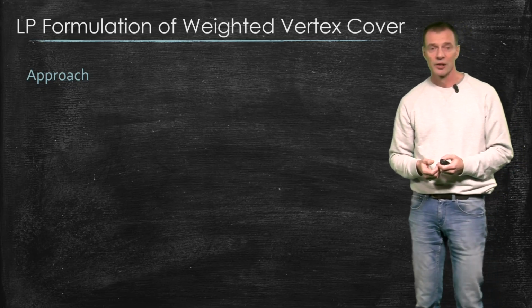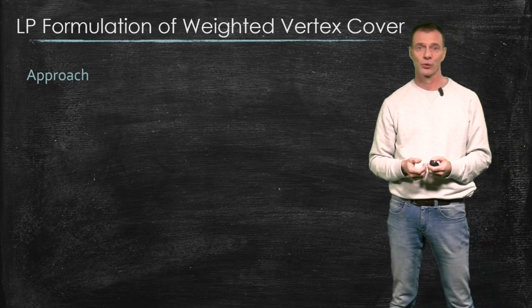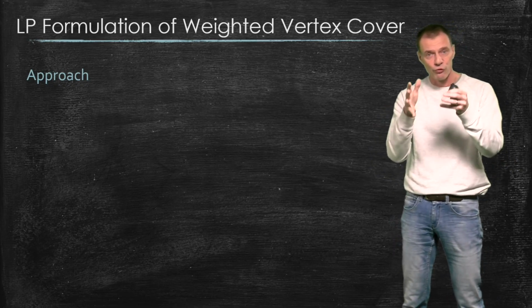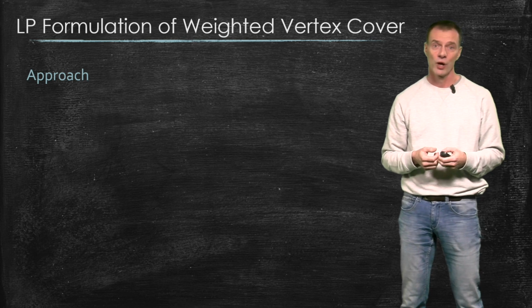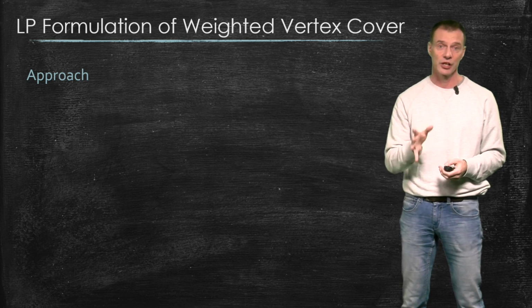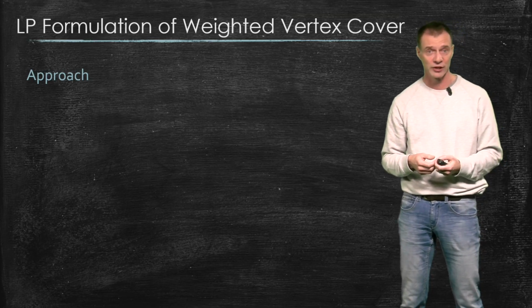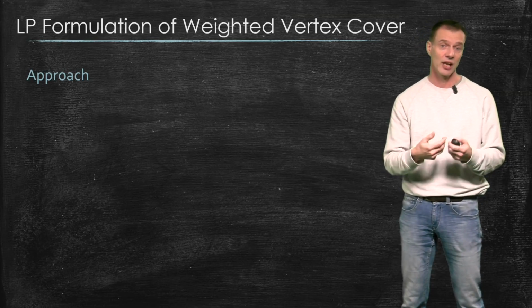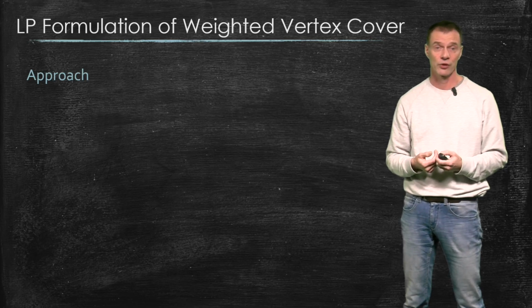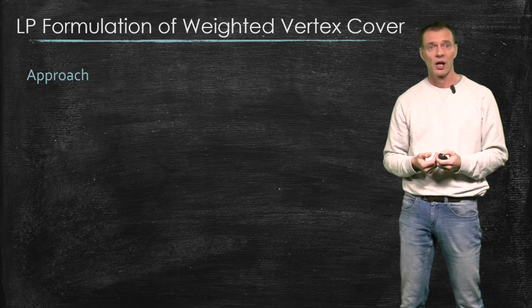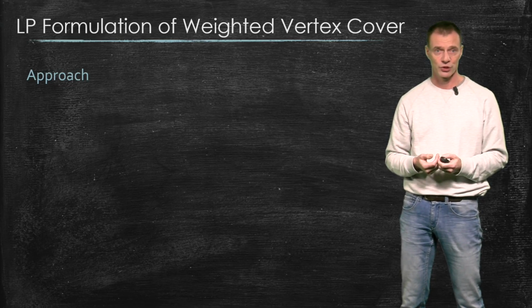So let's look at an approximation algorithm for weighted vertex cover. And what we're going to do is we're going to formulate weighted vertex cover as a linear program. And the hope would be, since we can solve linear programs quickly, that we can then get a nice, fast algorithm for weighted vertex cover. So formulating a problem like this as an LP always follows the following approach.